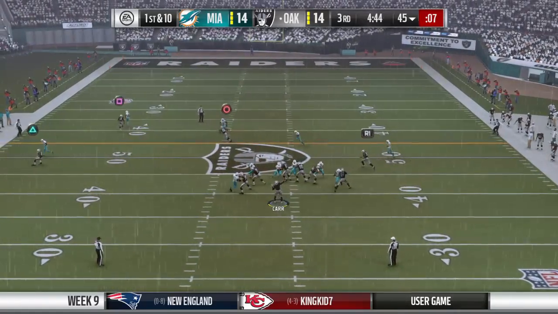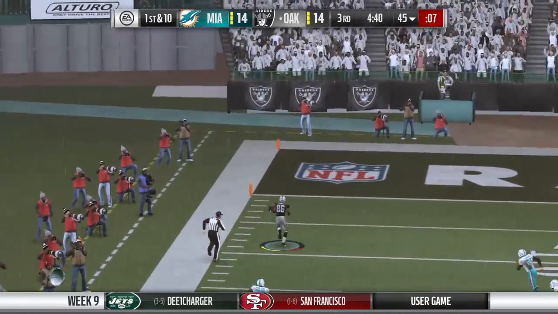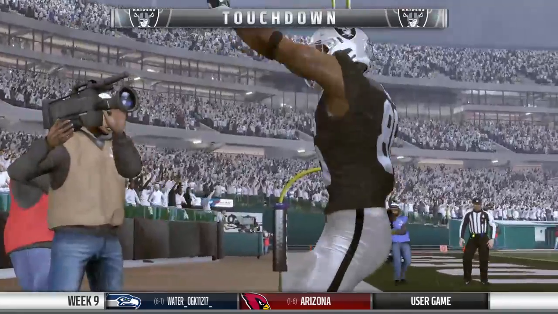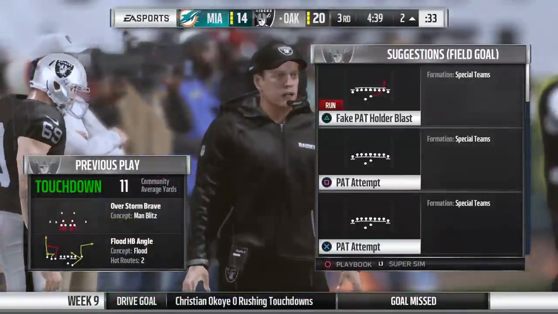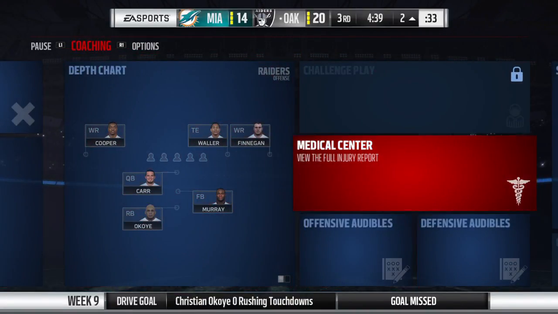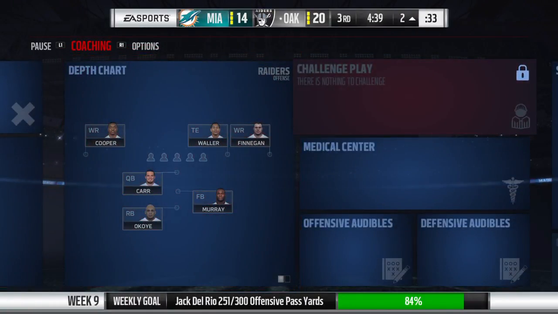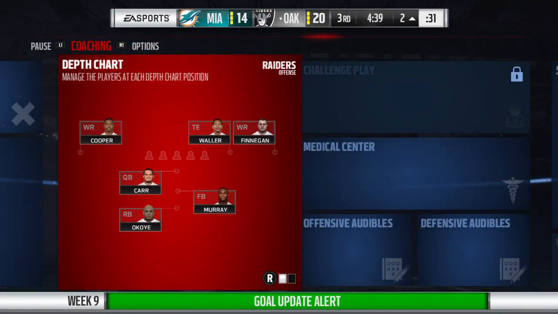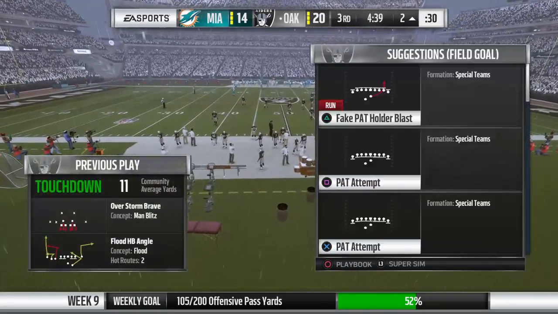On 1st and 10, here's Carr. Throwing left side here, and it's complete. And he's free going down the left side. It's a foot race. And all the way in. Touchdown, Oakland. Their big body receiver, his first touchdown on the year. And the Raiders have moved out in front.